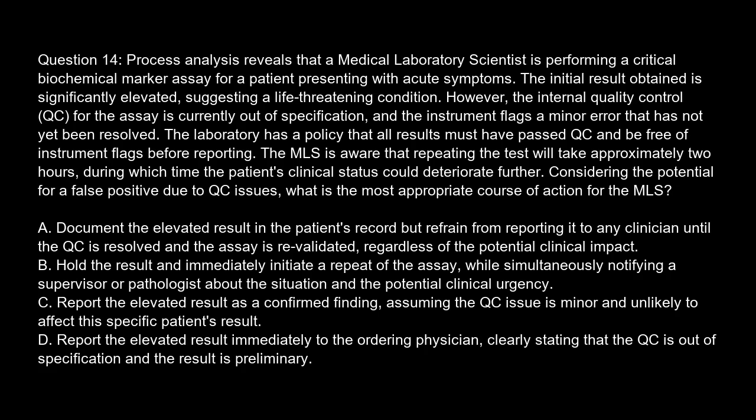Option A. Document the elevated result in the patient's record but refrain from reporting it to any clinician until the QC is resolved and the assay is revalidated, regardless of the potential clinical impact. Option B. Hold the result and immediately initiate a repeat of the assay, while simultaneously notifying a supervisor or pathologist about the situation and the potential clinical urgency. Option C. Report the elevated result as a confirmed finding, assuming the QC issue is minor and unlikely to affect this specific patient's result. Option D. Report the elevated result immediately to the ordering physician, clearly stating that the QC is out of specification and the result is preliminary.